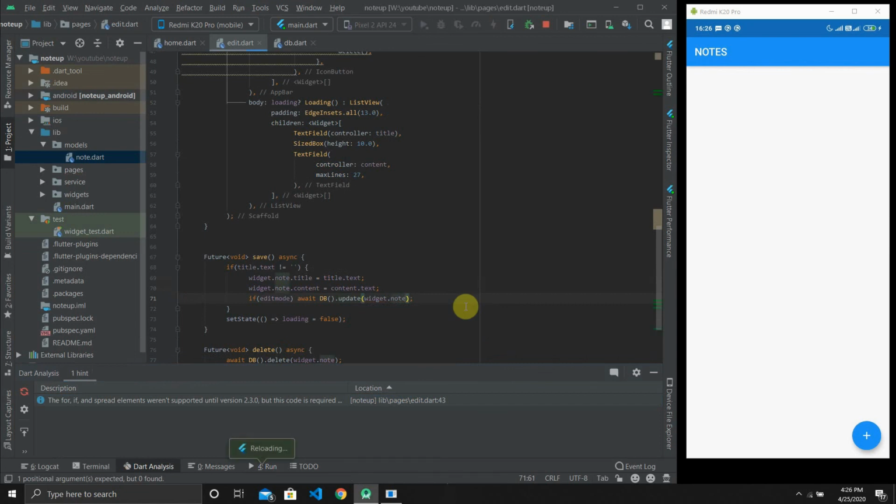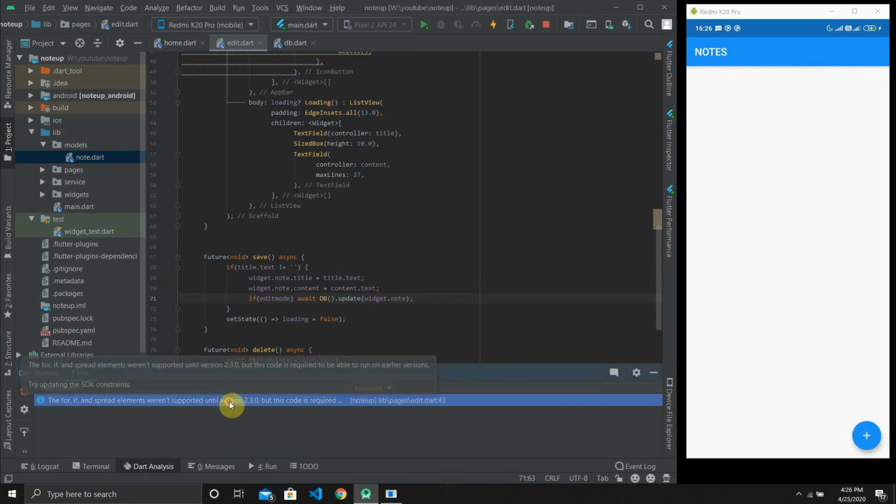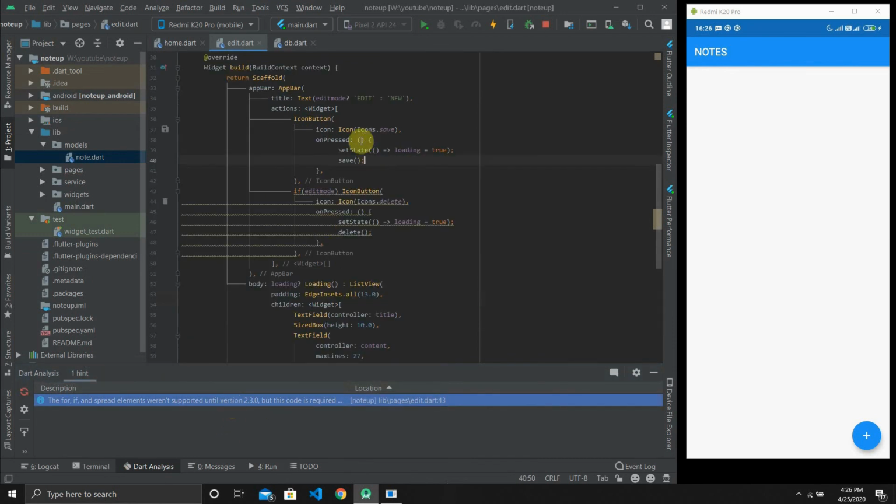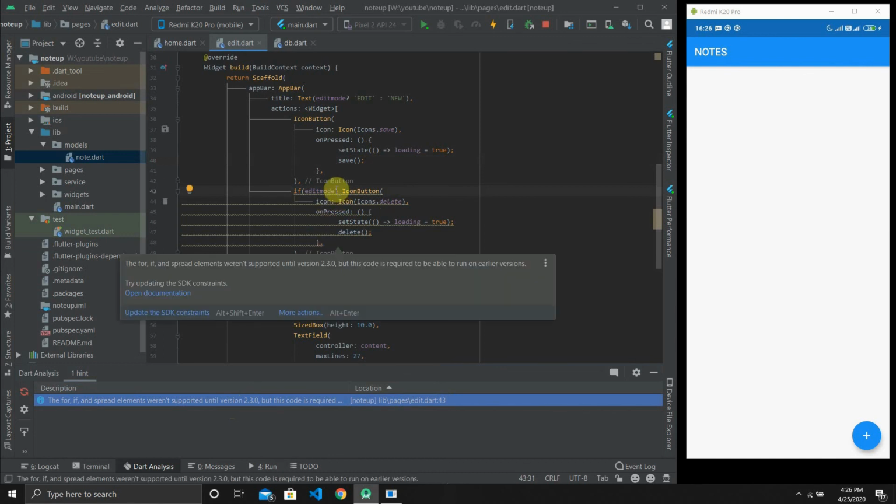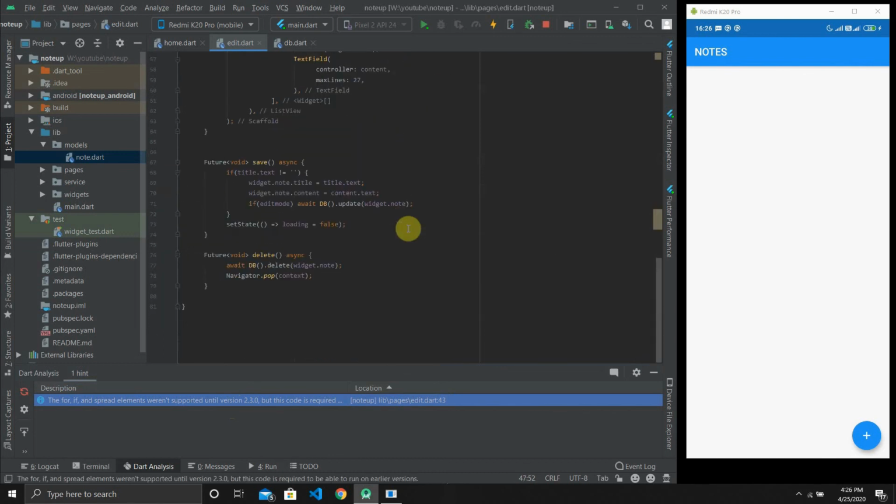Any other errors? Okay, there is a warning. We have passed the icon button for delete to the app bar under a condition, which is if edit mode is true. This isn't supported in older versions of Flutter.